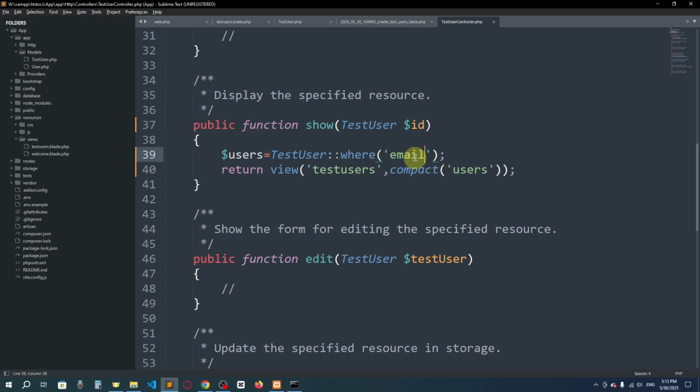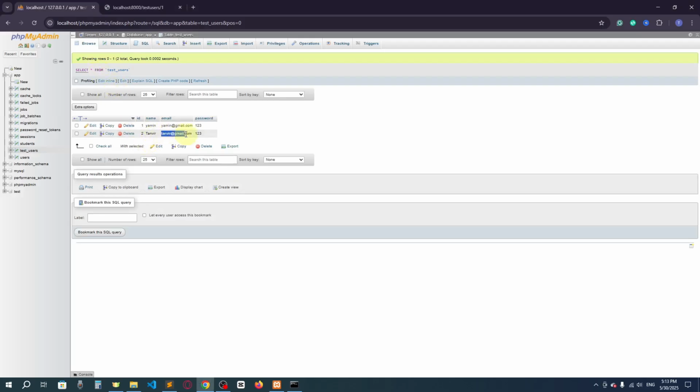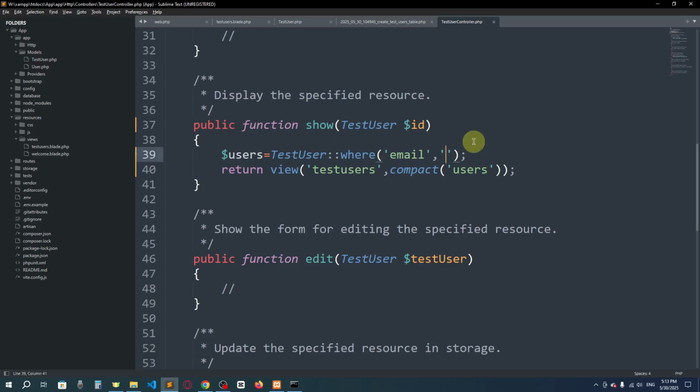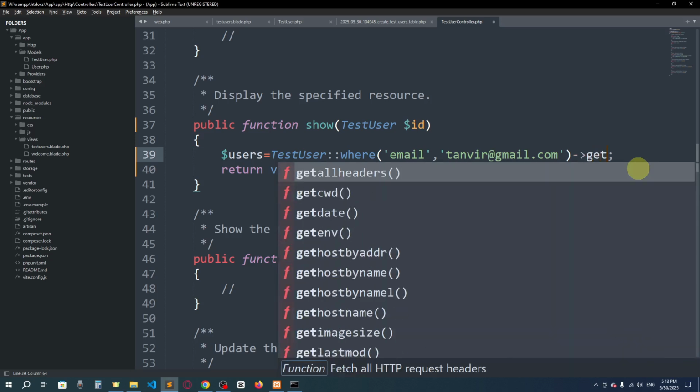So we have given here email, and we have to give the email value. So we will give here this email, let's say tanvir@gmail.com. So it will search for tanvir@gmail.com, and here I'm going to say get.